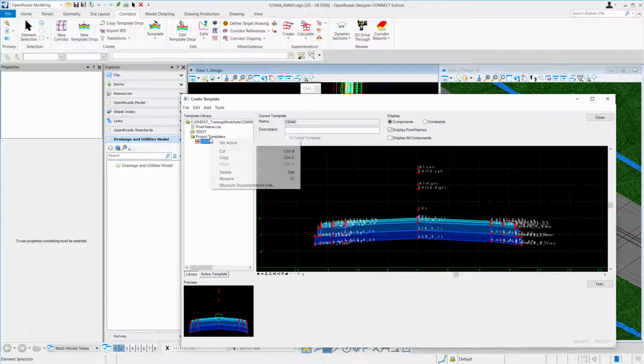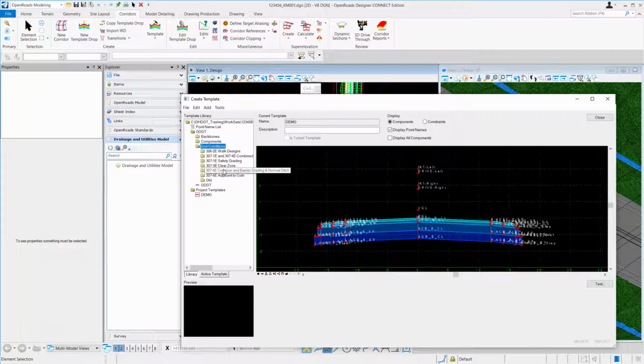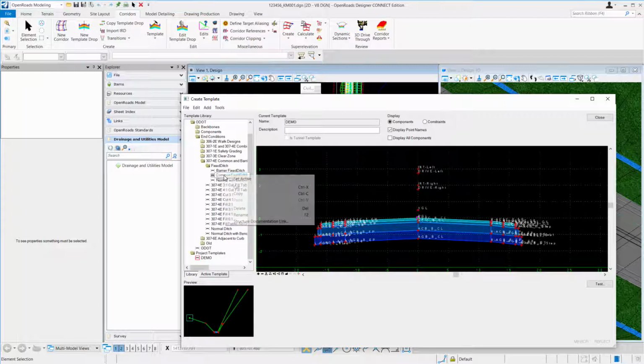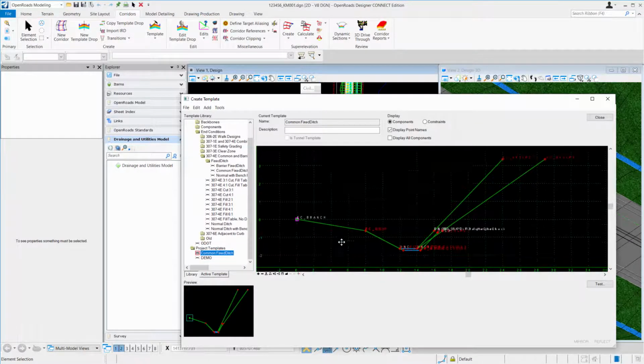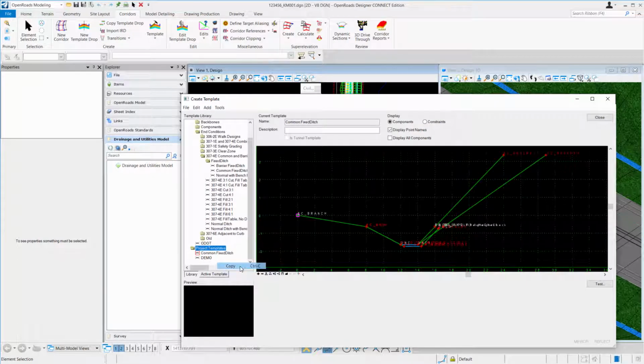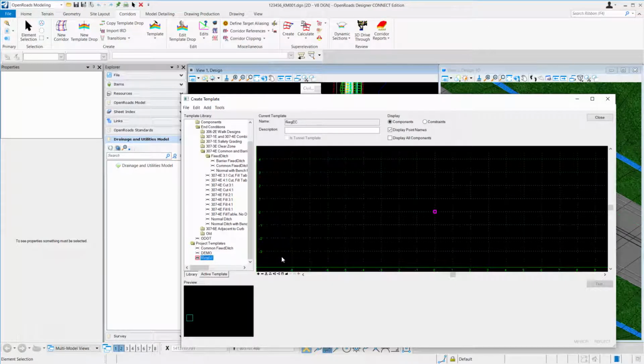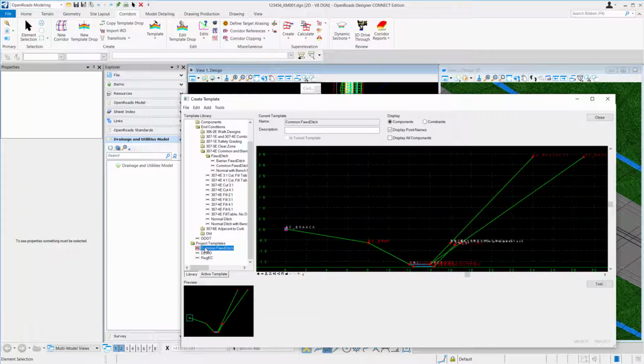So you might want to create two more templates here, one for your regular end condition and one for your fixed ditch, just to have it. I'm going to go down into my end conditions and pick one. Let's get the fixed ditch. Let's just do a common fixed ditch here. I'm going to copy this and paste it down here. That'll be what I use for my fixed ditch. Then let's create a new template. I'll call it regular EC, for end condition. What I want to do is make sure that my regular end condition matches my fixed ditch end condition.